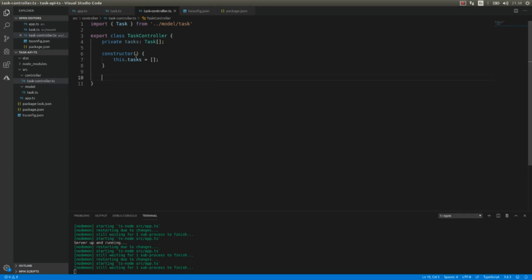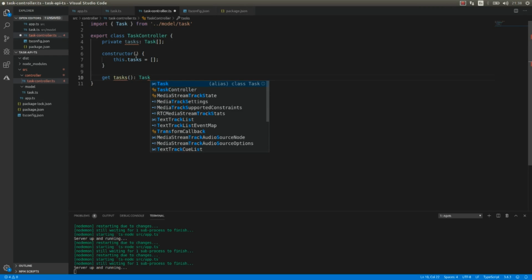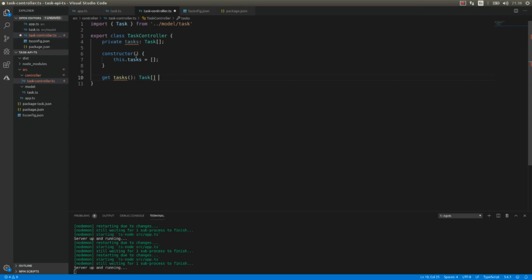Okay, and now I'm going to create a couple of methods here. The first one is going to be a getter to get all the tasks. So get tasks, that is going to return a task array, and this is going to return our tasks.